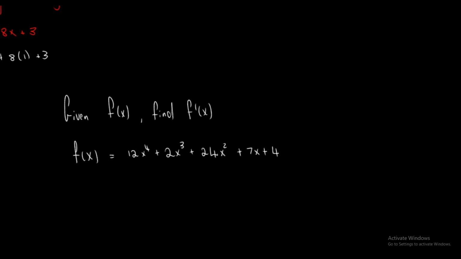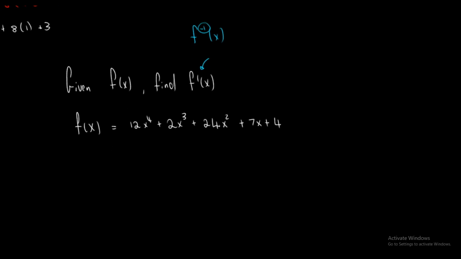And then we're given one more type of question. I'm just doing the three basic ones now, since this is just the introduction to derivatives. But let's say we're given f of x, so we're given the y function. Then they say find f prime of x. Whenever you see this prime symbol, be very careful. You can see something like this, which would be an inverse. It's not a derivative. That's an inverse, but that's a separate video. So in this case, we need to calculate f prime of x. We can do that by finding the derivative, or the gradient function, of the given function.